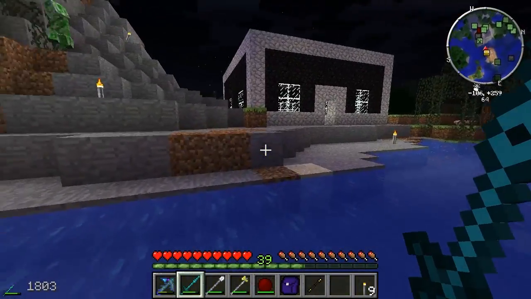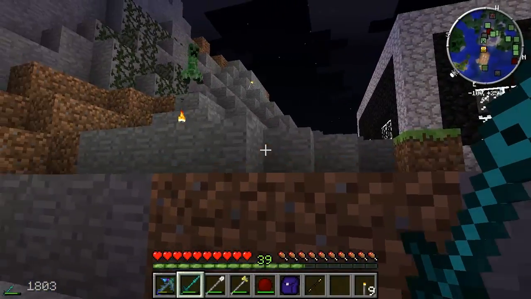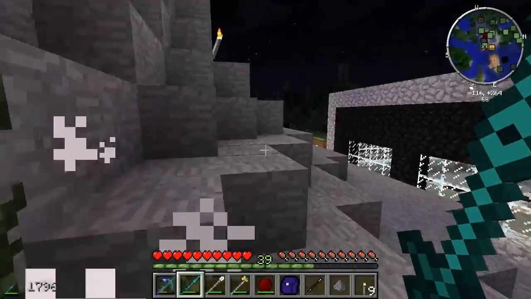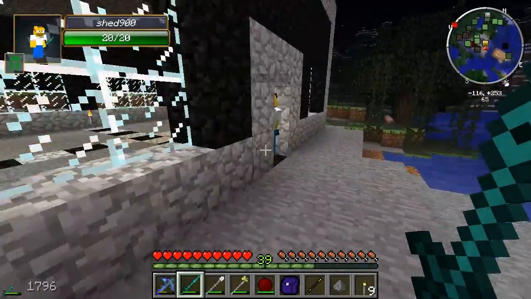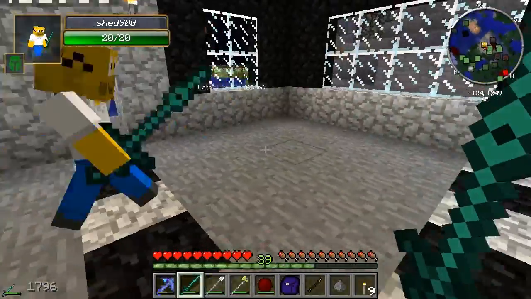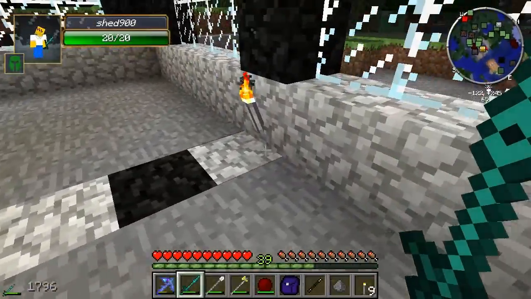Where creepers are in abundance. Look at it thinking. Obviously doesn't know us, does it? No, it doesn't. Oh, we've got a door. What side are you having? I'm right-handed, I'll have the left. Yeah, I was going to say I'm right-handed, so I'll have the right.